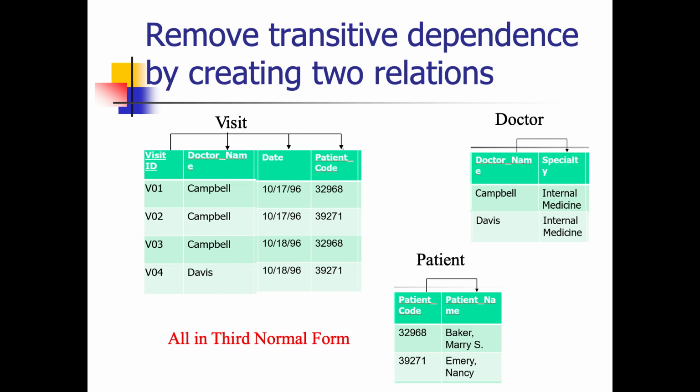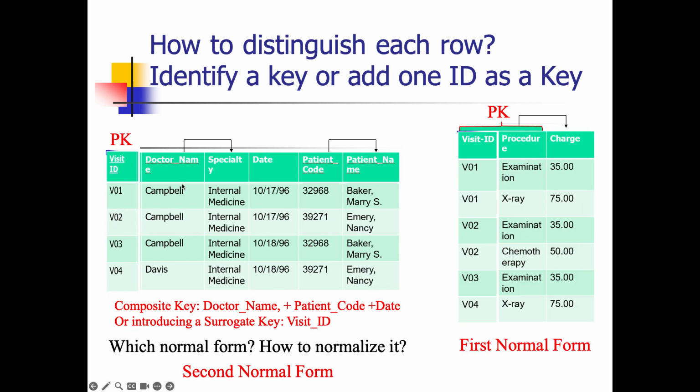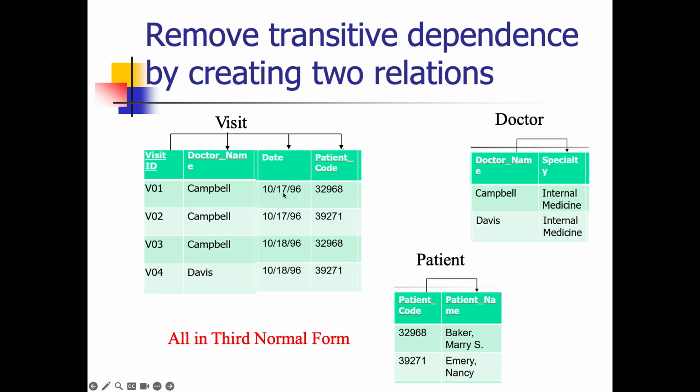Now keep that in mind, and also keep this table in mind. You wanted to further normalize this table, where we have doctors, patients, all information here. So now you have doctor information in a separate table, patient information in another table, and visit information in one more table. How did we know that we have to add tables like this? How did you know that, for example, doctor name and specialty go into one, patient code and name into another?